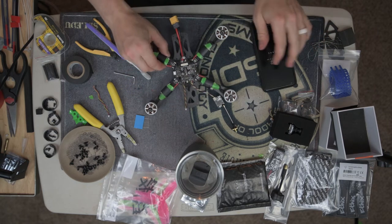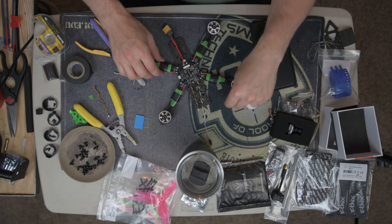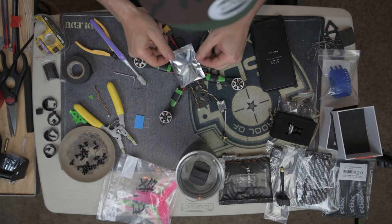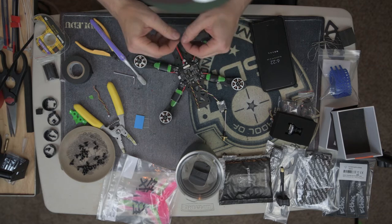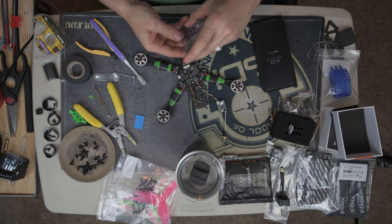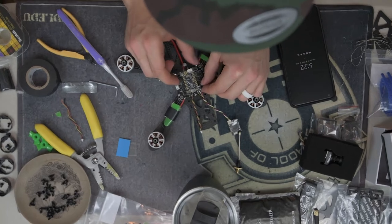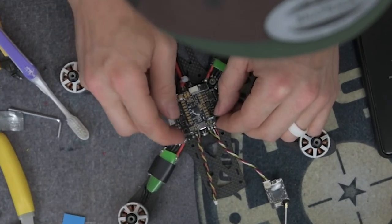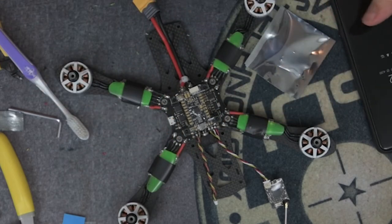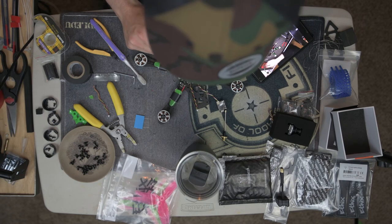All right, got my standoffs in there. I'm assuming we're gonna be working with this next, which is the flight controller, and that probably goes right on top. You can't really see it right now, but if I open this up, these will go on here. From what I believe. Oh, flight controller. Yeah.